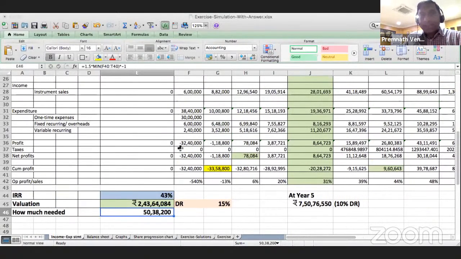So we'll take it to the next step, but before that, another round of questions. How do we measure how much equity Ashish Boni would give to the investor for 50 lakhs here? So how much equity is always negotiated, but I'm going to come next to show you how it fits into the balance sheet and the share progression chart. That's why the share progression chart is important. So hang on, hold off for 2 minutes.